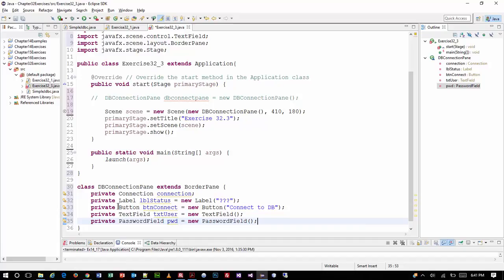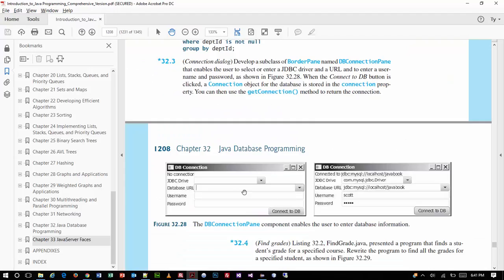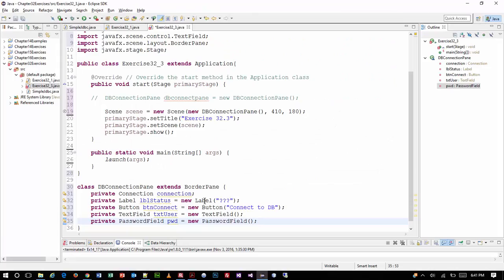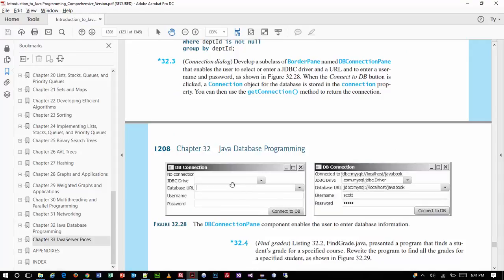All right, so we got a button, we got the two text fields, but now what about, well, okay, another thing we're going to need is, no, we already did that, didn't we? I was thinking we need a label to put the status in that we're going to put up at the top, but that's done already. Now we need to create this other weird thing, these drop-down boxes. Do you guys remember what they call these drop-down boxes? Combo box. Right on.